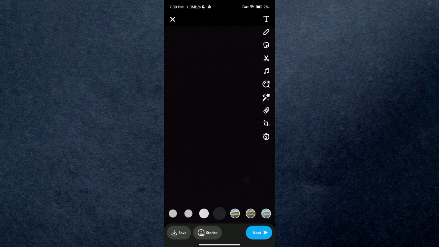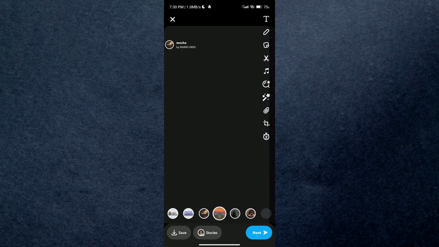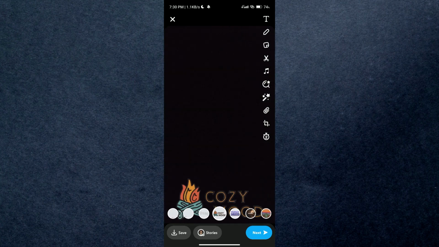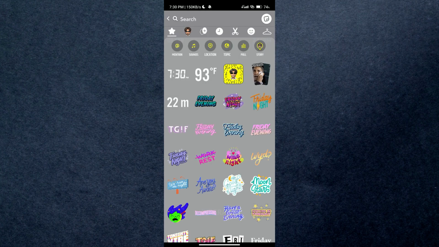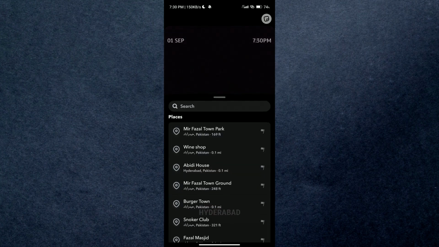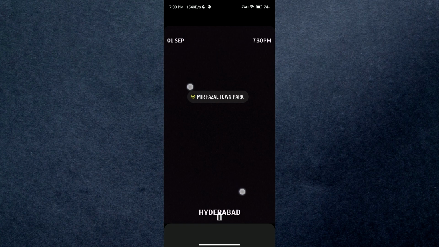And now just click a snap and swipe right on the picture. At first the filters will be applied, but after a few of them the location will be applied in different styles. You can also add the location from your stickers feature. Just tap on the location icon inside stickers and then select your location and then just add it.